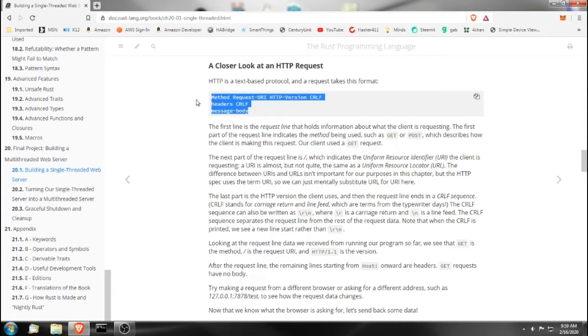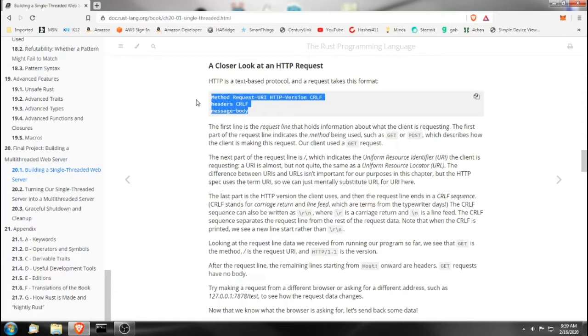CRLF stands for carriage return and line feed, which are terms from the typewriter days. The CRLF sequence can also be written as \r\n, where \r is a carriage return and \n is a line feed. The CRLF sequence separates the request line from the rest of the request data.